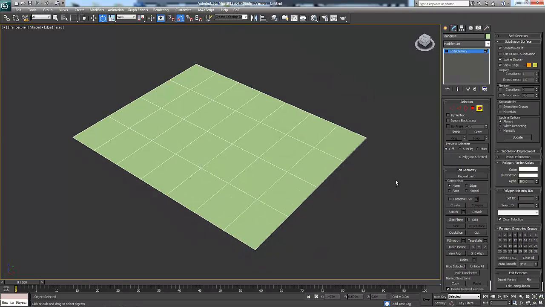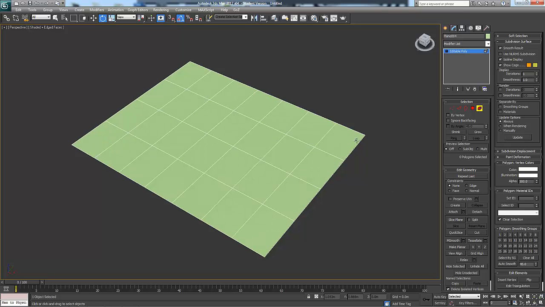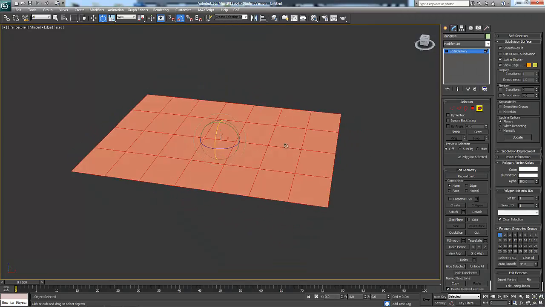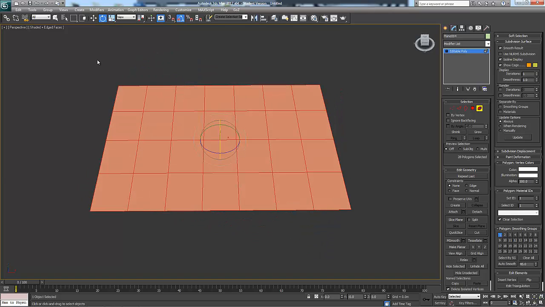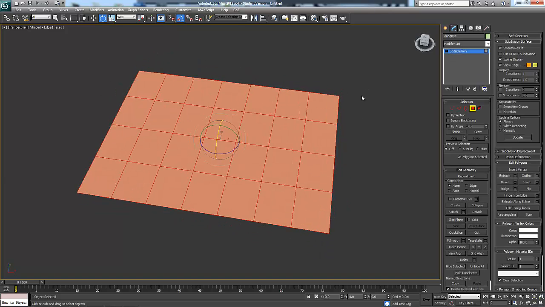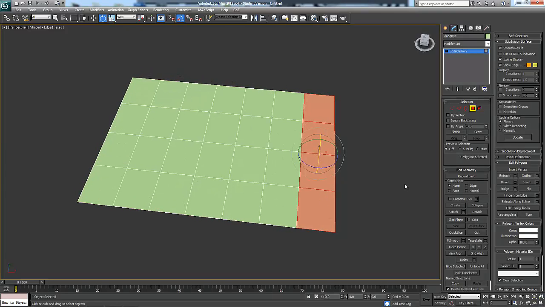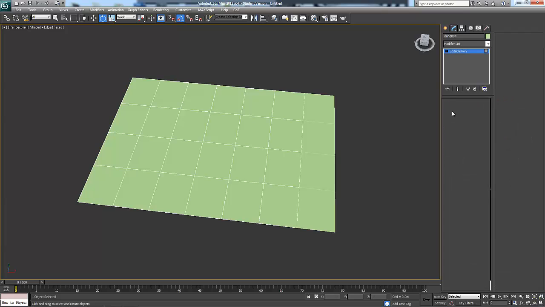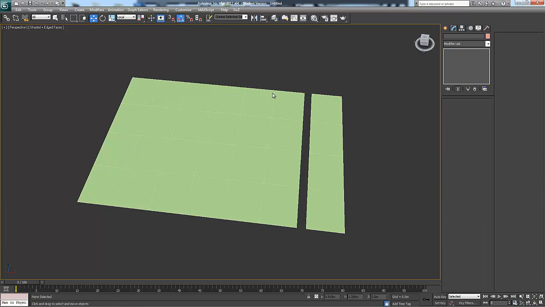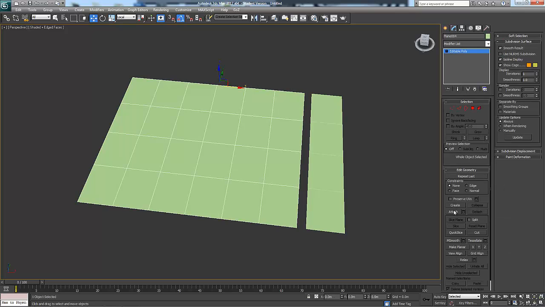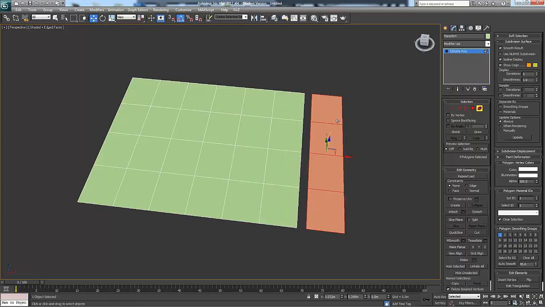Okay, so element. We've used a little bit of element so far, but it's just the entire contiguous mesh. So if I grab these faces and I click detach, and then I reattach them, each one of these is a separate element.